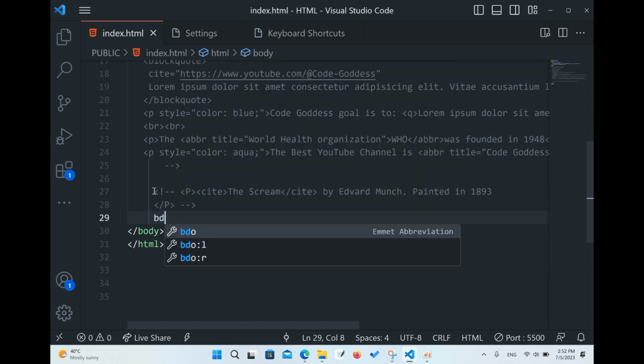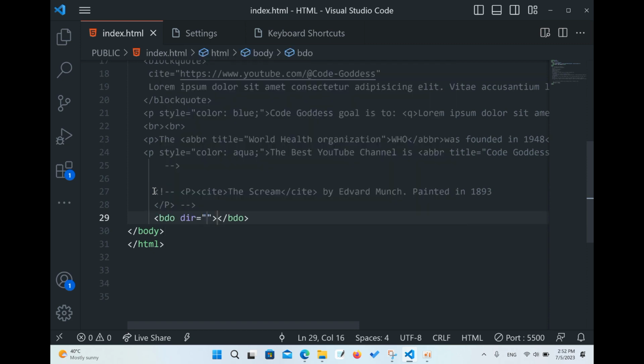It's that simple. Direction, for example, RTL is right to left, LTR is left to right. I want RTL because our default browser direction is left to right.